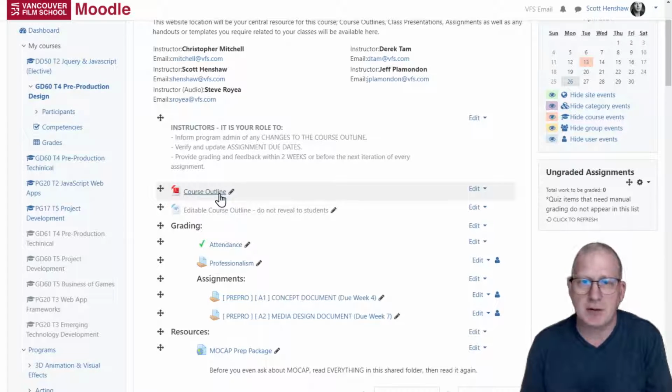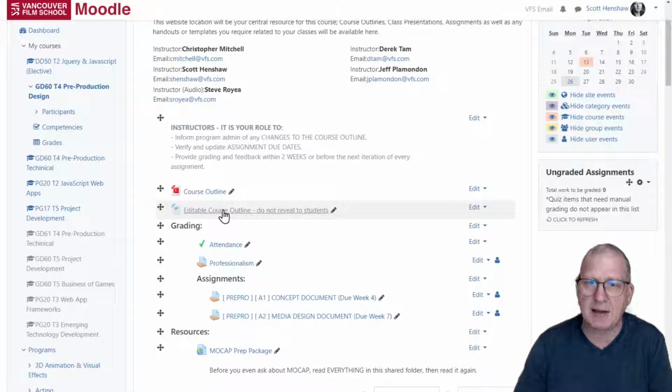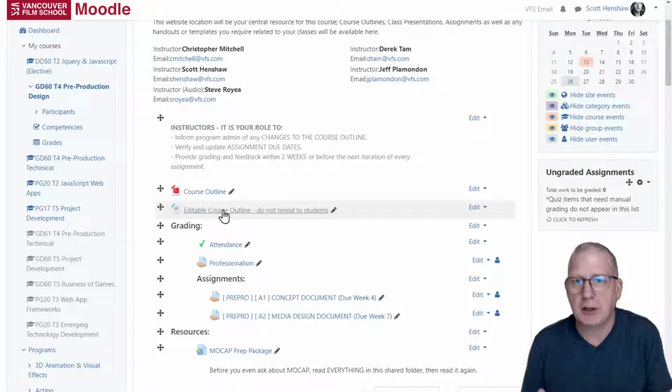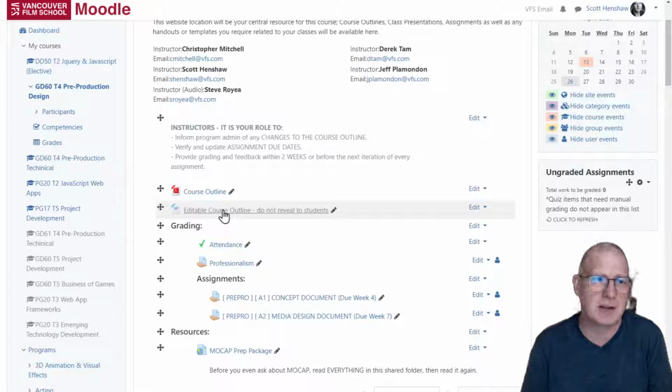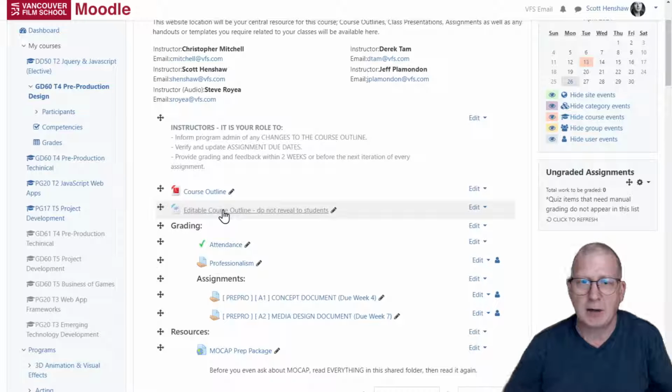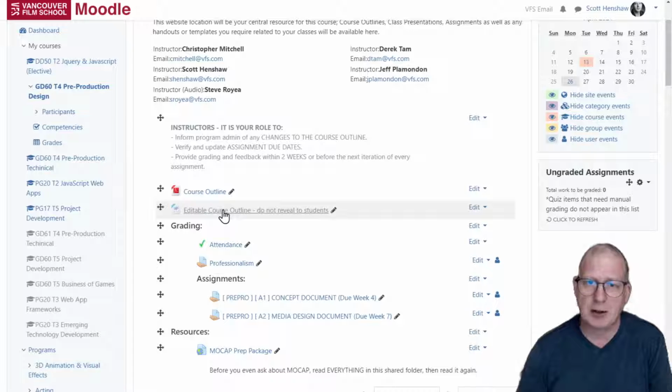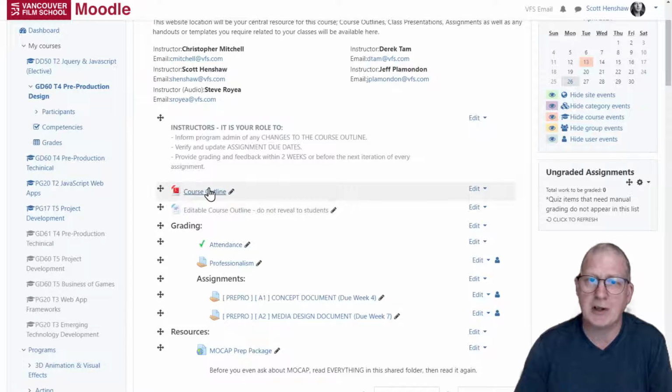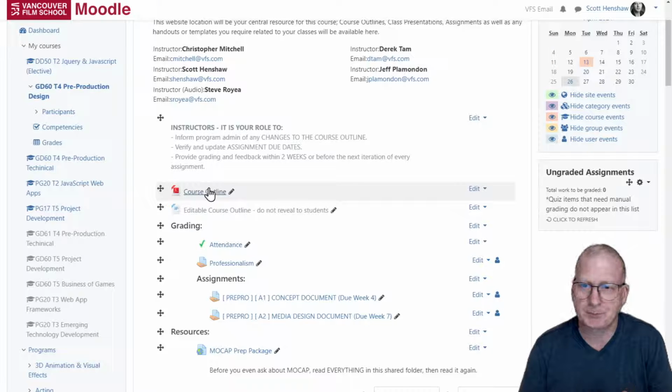All of the course outlines, if you want to change them, Chris has been adding the editable course outline in the Moodle pages. Please leave them hidden. The students should not see them or be able to edit them. And if you need to edit one of the outlines, by all means download it and edit it, but let Chris know that you want to change it and send it to him, as well as uploading it back to the editable course outline, and he will regenerate the PDF for you. Okay. The course outlines are what we're held accountable to.